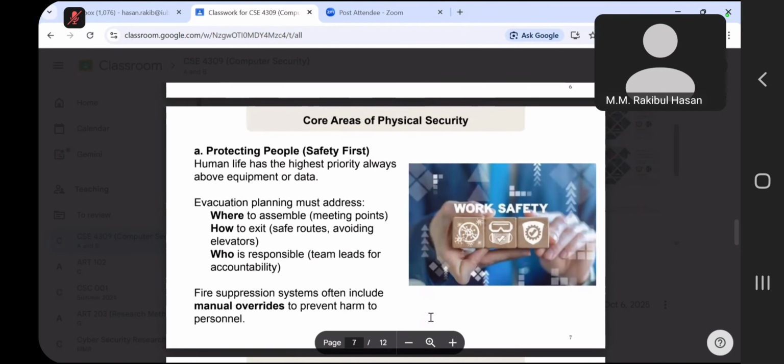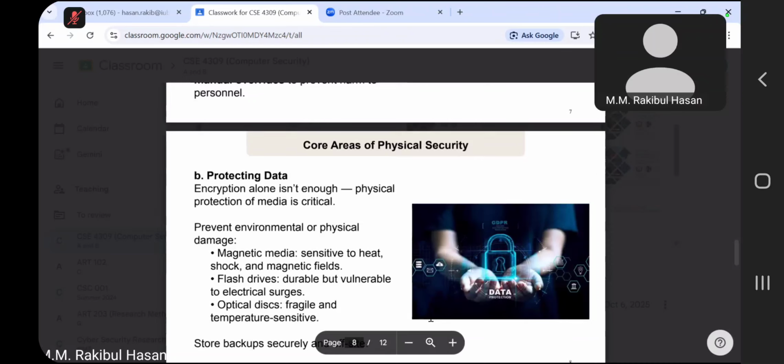Third topic from this lecture number 4 is core areas of physical security. So here we have 3 core areas of physical security. First of all, protecting people. People's lives matter, so you have to focus on people's lives first. Second one is protecting data.